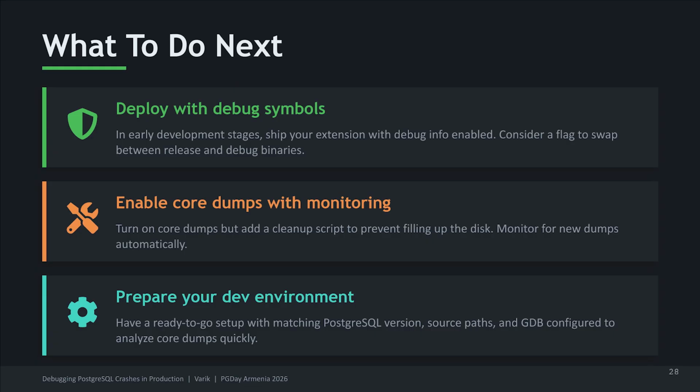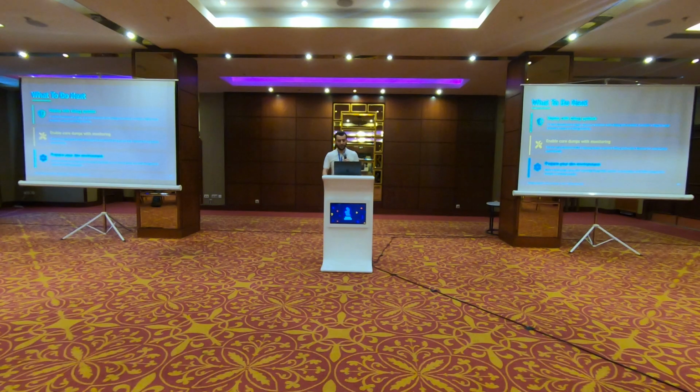To recap, the key takeaways are that in the early days of extension development, it's really beneficial to deploy with the debug symbols. Enabling core dumps can help to have some context about the segfaults and memory issues, and also having a dev environment ready for analyzing the cores can save a lot of time during the incident.